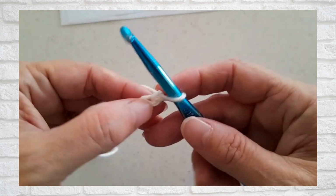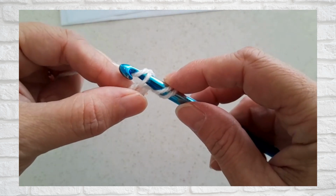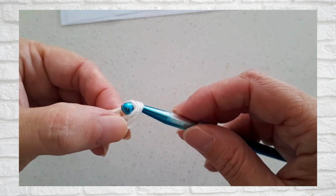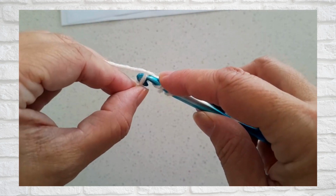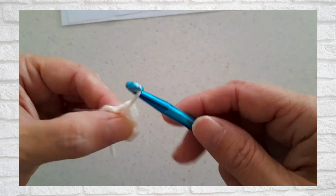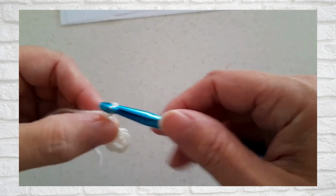Half double slip stitch is yarn over, insert your hook into the chain, yarn over, pull up a loop, and then just simply pull through the 2 loops on your hook. And I'll do that a second time in the second chain. So I have 3 loops, and then I just pull through to create my half double slip stitch. Then I'll do chain 1 and turn.